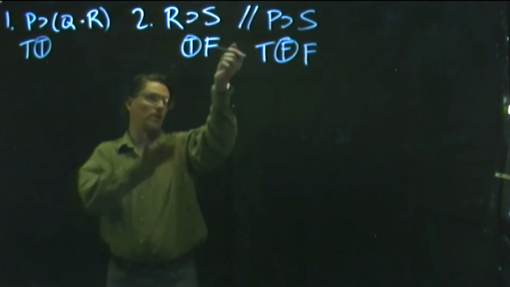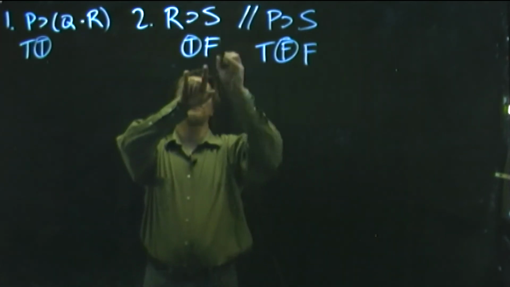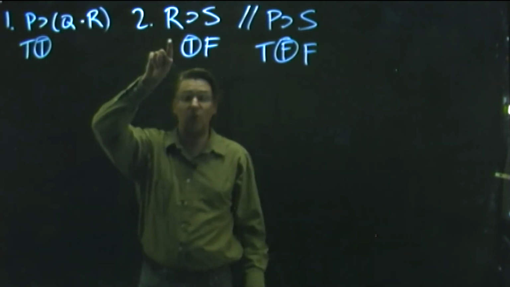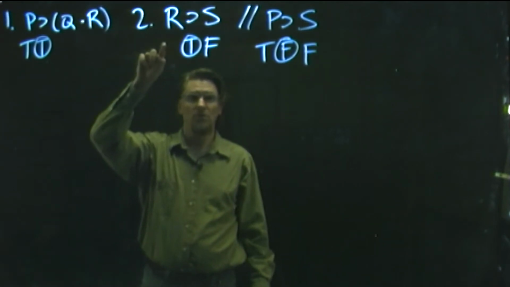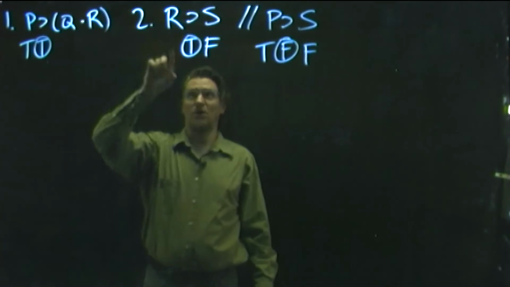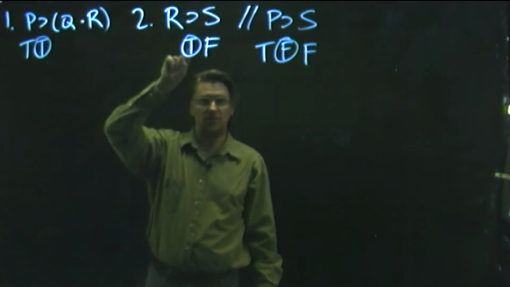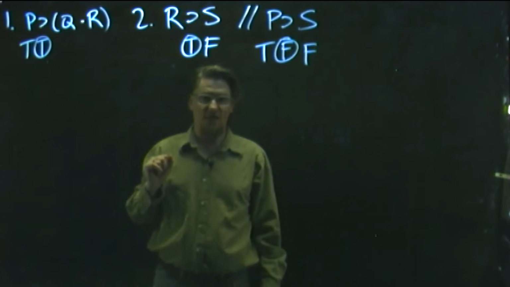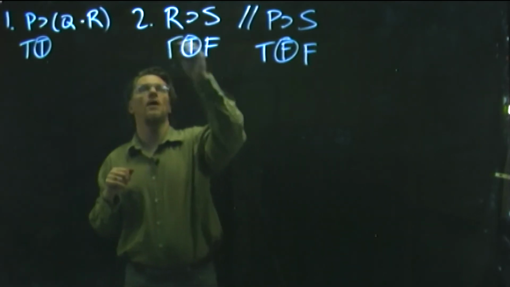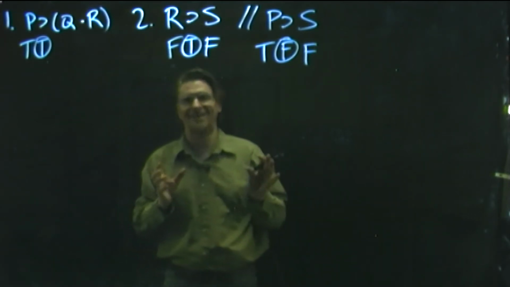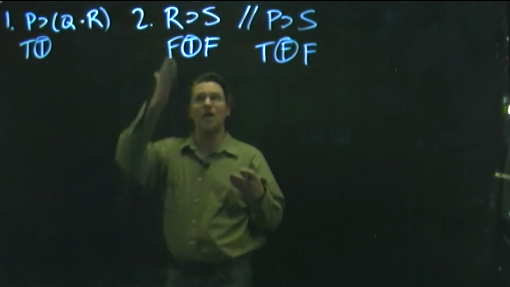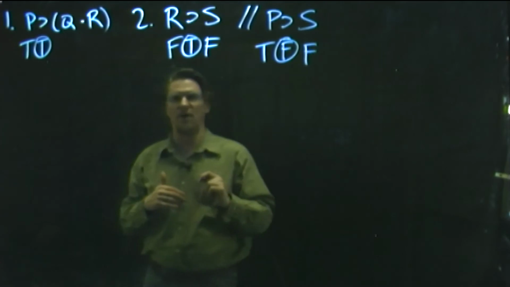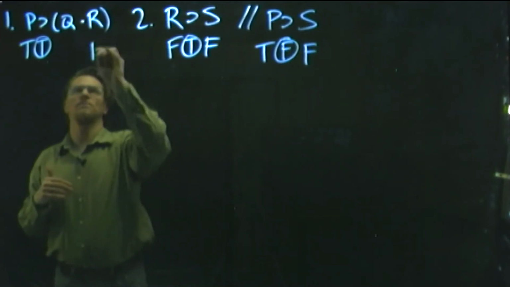Start with the easiest premise now. Well, let's see, we're right here. We've already got some information. S is false. If we want this horseshoe to be true, should we make R true? No, right? If we made R true here, that would immediately contradict what we're supposed to get here underneath the main operator. So R must be false, right? We can pin that down. And anytime we can pin down one of these values, of course, that's a good thing. We're getting closer to finishing the problem. So R is false.